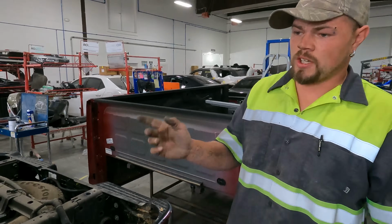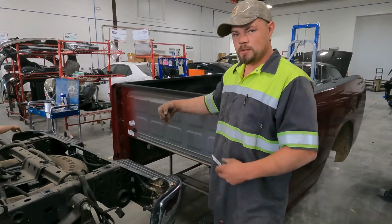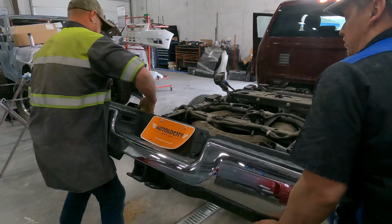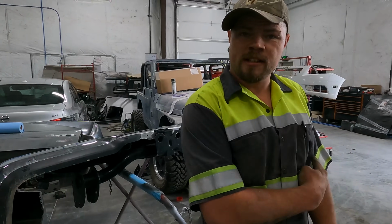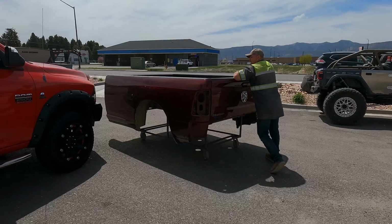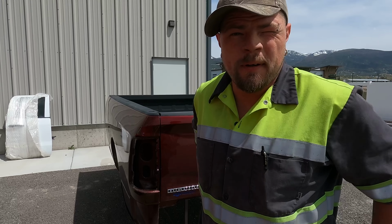So I'm gonna pull the truck forward a little bit to pull the bumper off, because there's not enough room to pull the bumper off and walk in between. Bumper's off, so I'm gonna pull the truck out so I can get the bed moved out. Let that sit there for a little bit until we get the truck done, and we'll put the bed on Papa Darr's trailer so we can take the bed back with him.